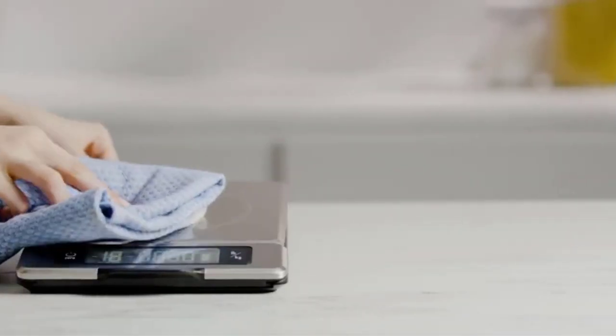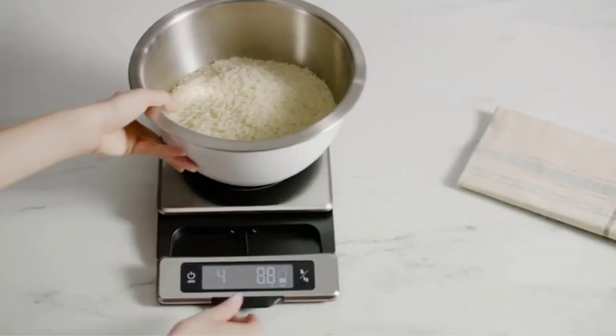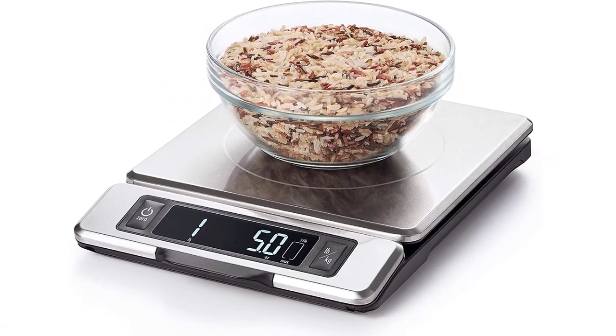Don't worry about wasting the battery. It's programmed with an automatic 30-minute shut-off feature, which helps prolong the life of the 4 AA batteries inside. Stainless steel is smudge and fingerprint resistant.